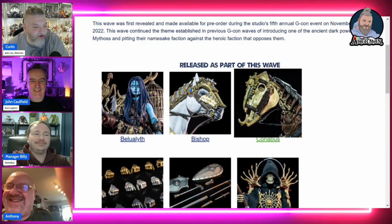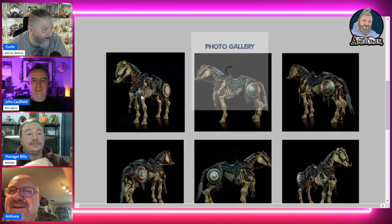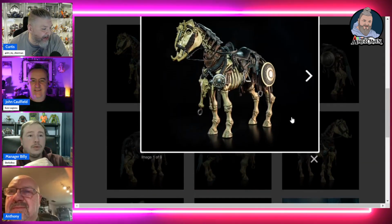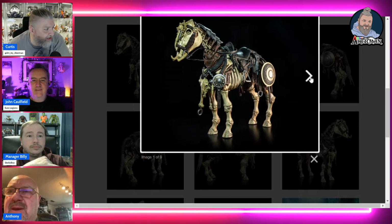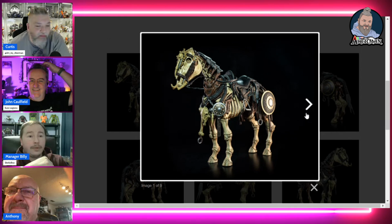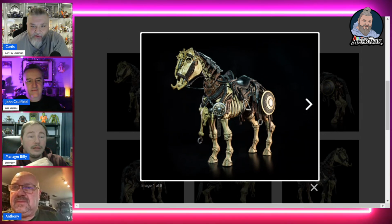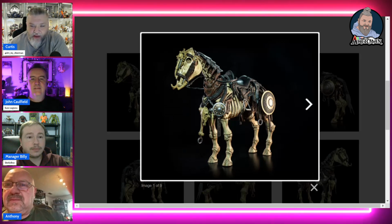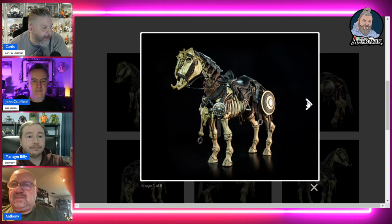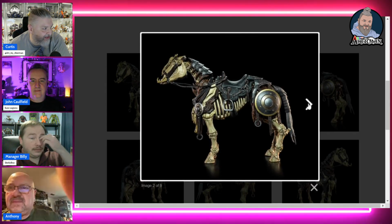We've just gone through the first couple. We are now on to Kabus, and we're just kind of talking through any ideas for customizing. Once again, I still don't know that I have too many horse ideas for customizing, but this thing is just crazy. Leading up to it, I think a lot of people said they're not going to do a skeleton horse because they're not going to be able to reuse the tooling, they're not going to get the max benefit out of it. And then sure enough, they gave us one, and it's like, wow, this thing is just impressive.